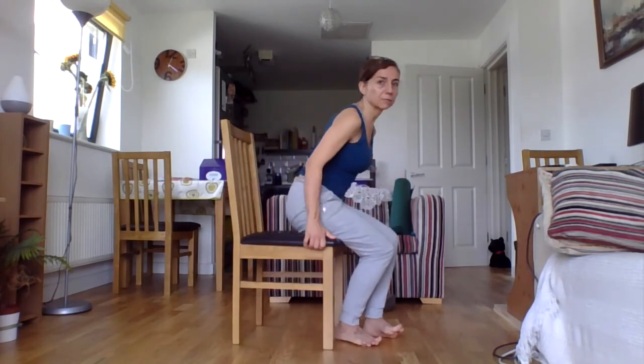And we're going to come into camel. I'll just shift myself to the side so you get a better view of camel. It's a nice back bend if you haven't done camel before, or baby camel, having the hands resting on the small of your back, on your lower back, just either side, placing the hands either side of the sacrum. And we draw the shoulders back, so we're opening up the chest, leading from the mid-back through the sternum, so we keep the base of the spine nice and long.